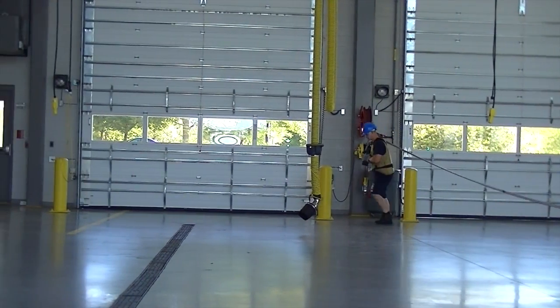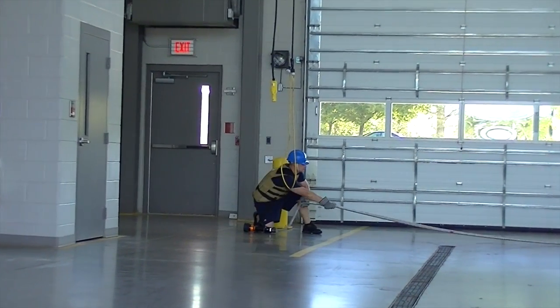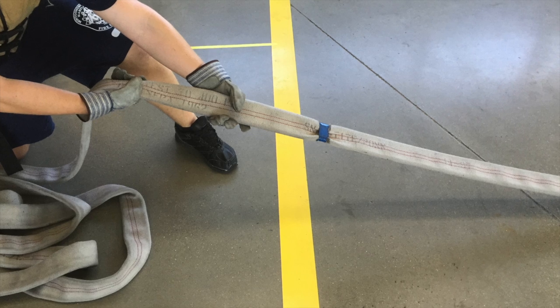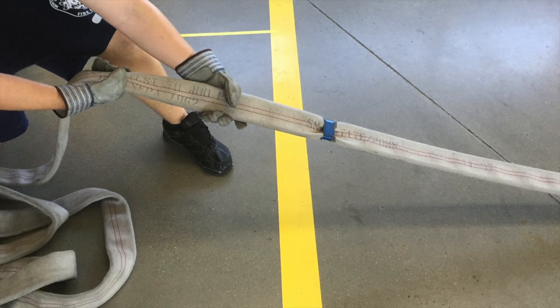Upon arriving at the box, the candidate must drop to one or both knees, followed by pulling 50 feet of hose past the front line of the box. There will be a marking on the hose as seen in the picture. It is your job to ensure that the marked portion of the hose passes the front line into the box.